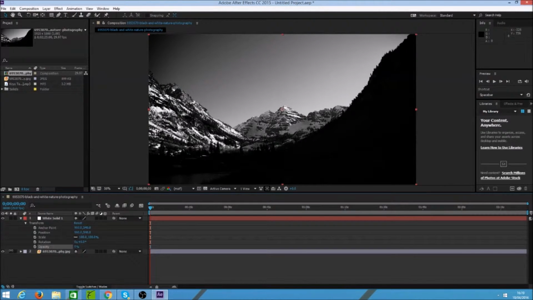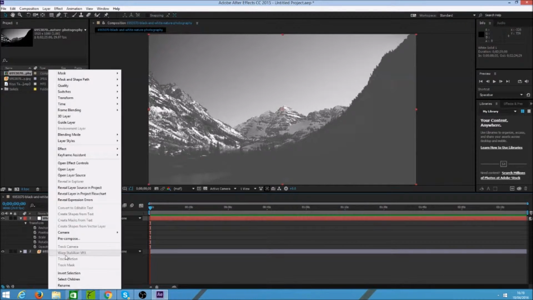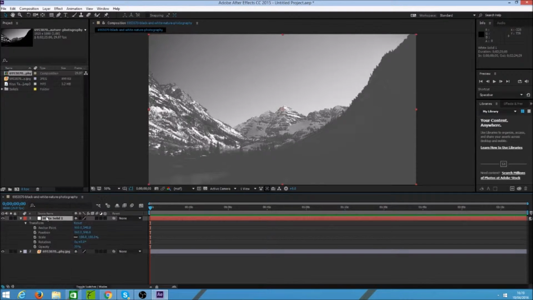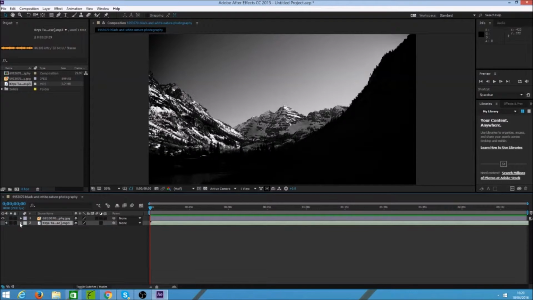See, it goes from being very dark. You can make it a bit whiter if you want. Actually, no, we'll get rid of the white solid. But that's a way you can edit your photographs if you want to change them up a little bit. So we're now going to add our music in, and I'm going to drag our music up above. There we go. I like to make sure it's nice and organised so that we don't get confused.